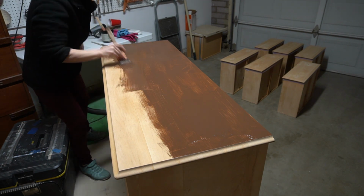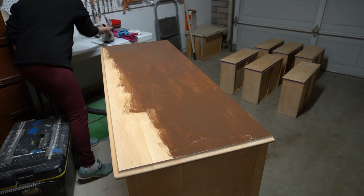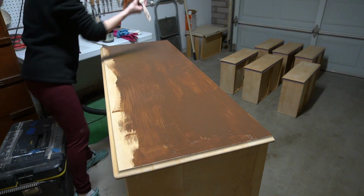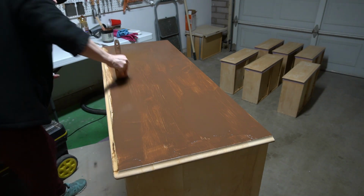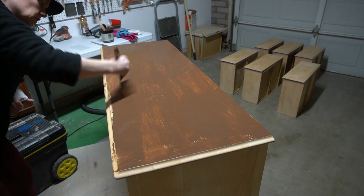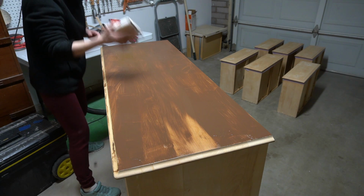The stain seemed to be holding a wet edge well, so I added a first coat to the rest of the top. This probably wasn't the best idea. I went a little heavy-handed, especially since I planned to wipe it back. Which I did, once the whole top was coated.